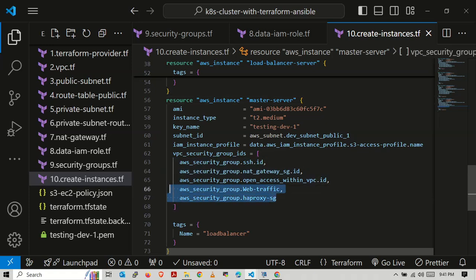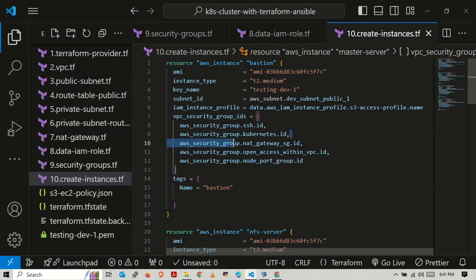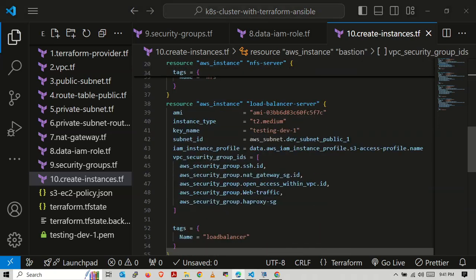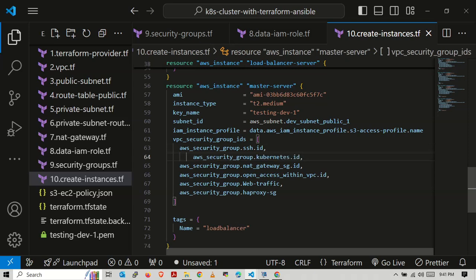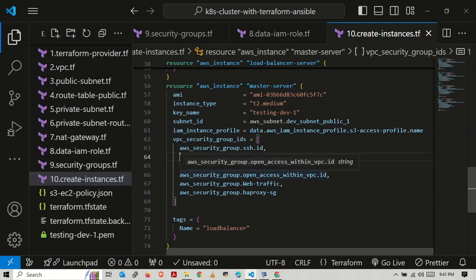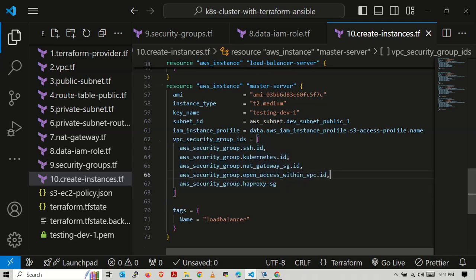We can keep HA proxy. We have to add Kubernetes, right? Kubernetes. Can remove this. Master server, and the remaining.